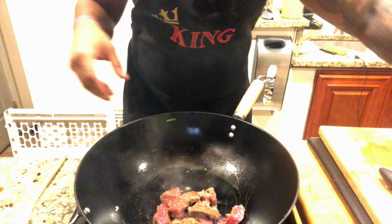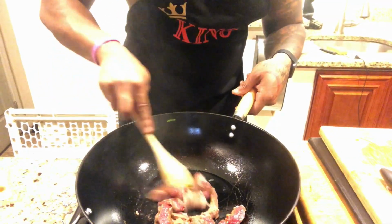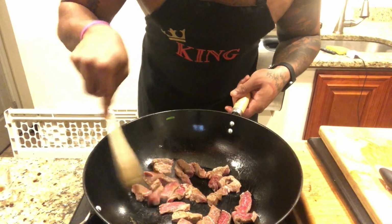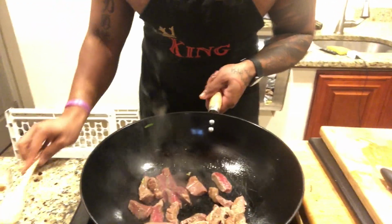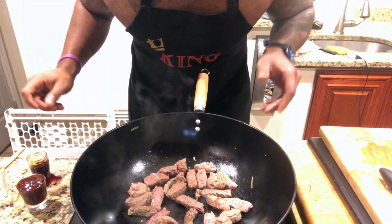The steak, same idea. Spread it out. Now, I don't like my steak on very long. I like my steak a little medium rare, so this won't be on for longer than, I don't know, a minute. Steak's been on for about a minute.